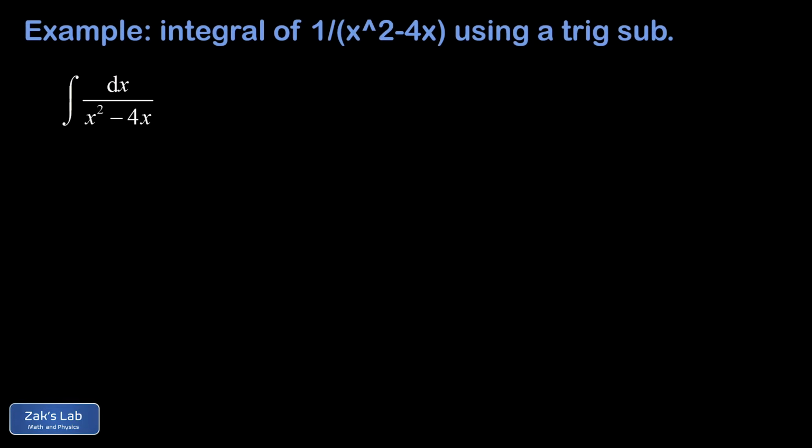In this video, we're solving the integral of 1 over x squared minus 4x by using a trig substitution. Now, I do want to point out before we start that partial fractions decomposition is definitely the most natural method for this integral, but we already did it that way. So now we're going to do it with a trig substitution and just compare to that old answer to make sure it checks out. So as trig substitutions go, this one is fairly challenging.